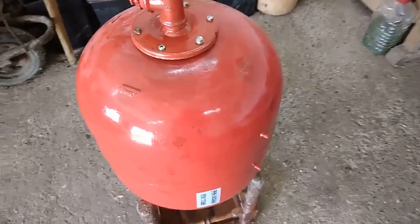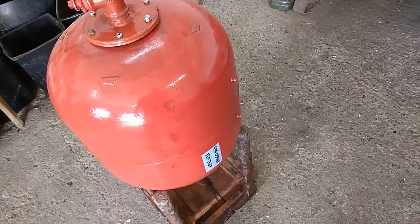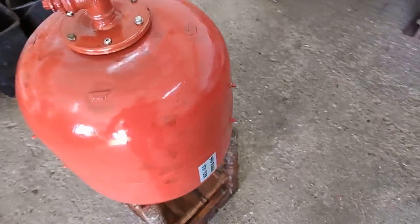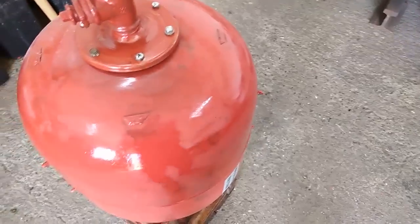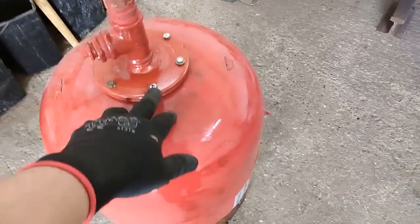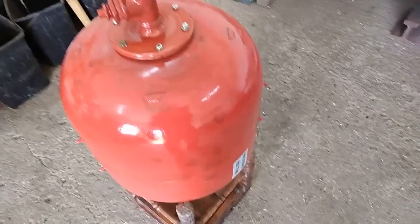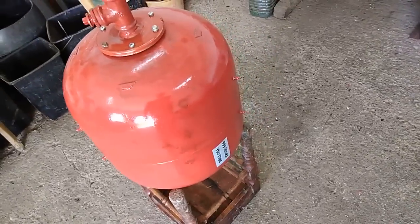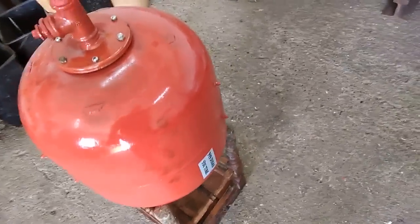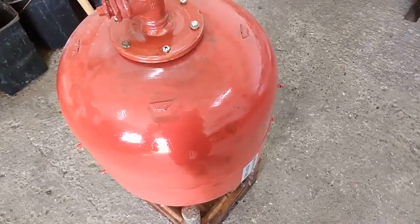Okay guys, I stopped the mill from turning about a half hour ago. So right now, all the dust inside has settled down. I will remove the screws, I will open this and I will see where we are with this mill. Not a ball mill. It's a ball mill, but not using any ball right now.